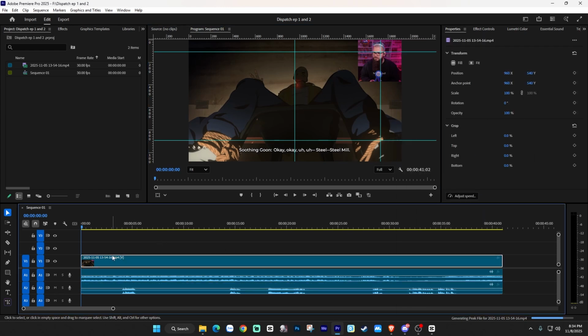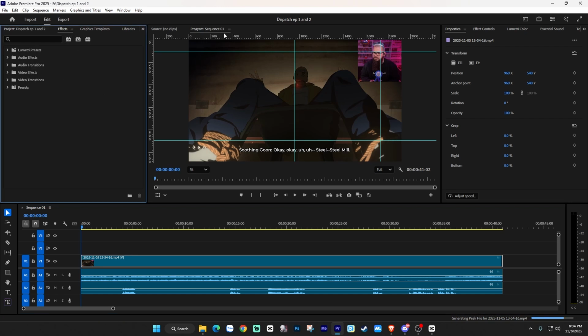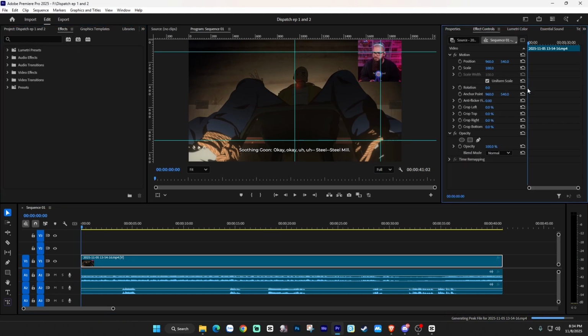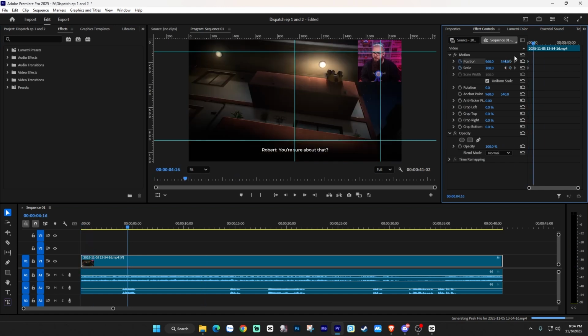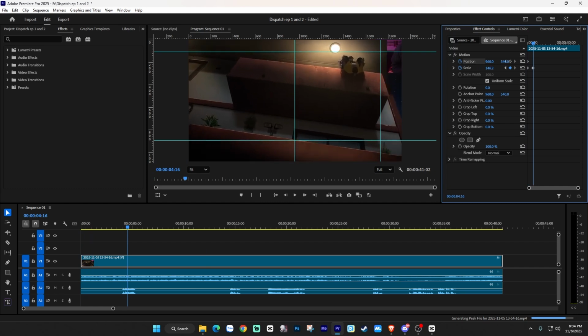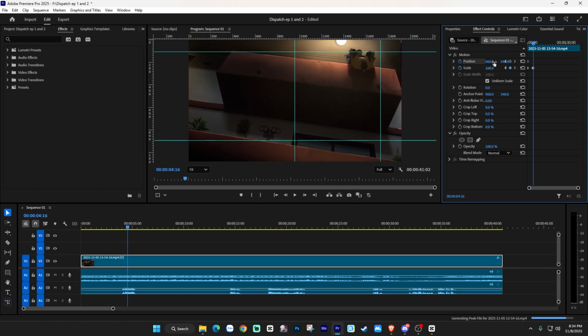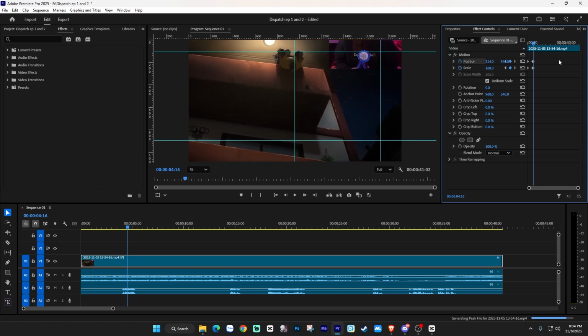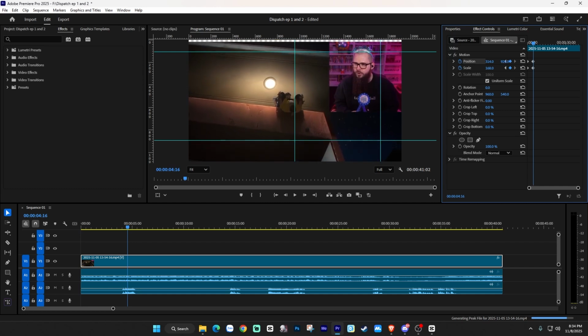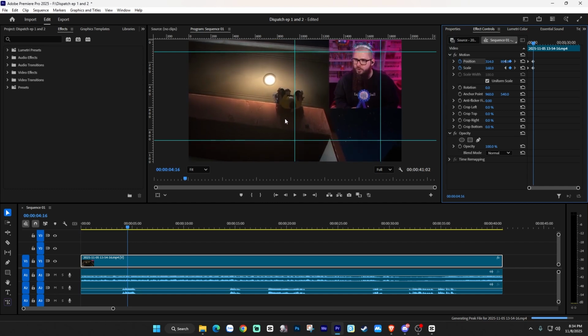So I'm gonna showcase the main problem. So if you were to zoom in, let's go to effects control. If you were to zoom in, you add a scale and position keyframe here, and then you scale it up. As you can see, it also scales up the, let's move it down. It's also scaling up the gameplay, which is not what I want. So that is the issue.